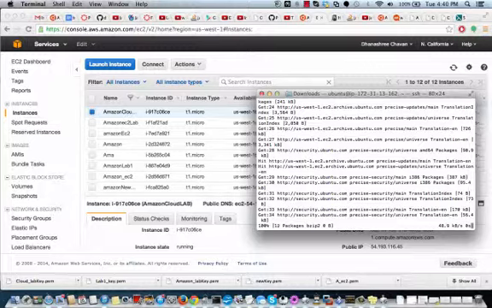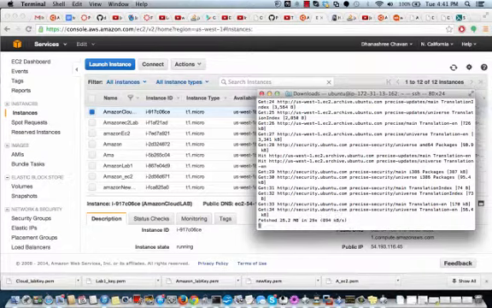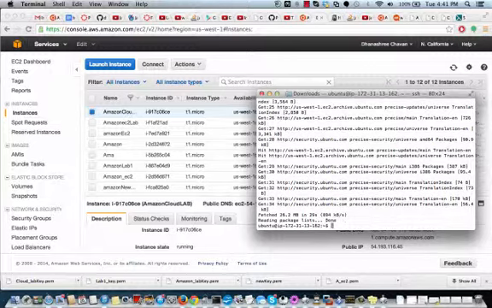So let's quickly do it after updating the packages. It is done, so now we can install Java.